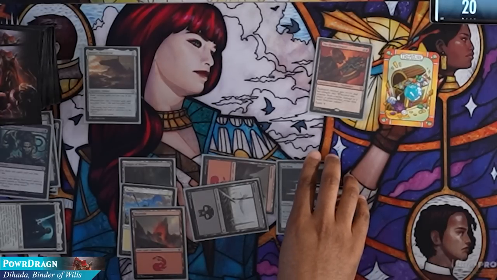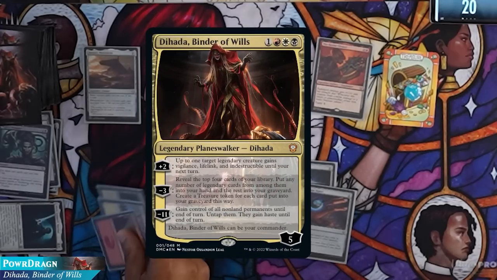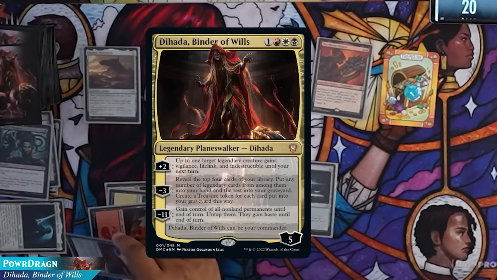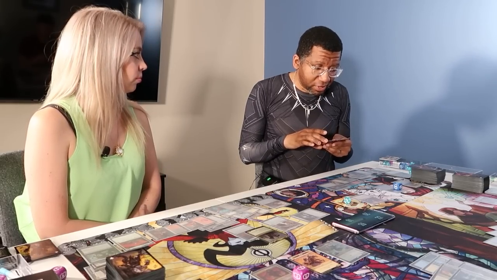All right. So I guess I'm just going to play Dahada here. I think that is going to be the plan. Ooh. So let's go ahead and get her down. First appearance of Dahada. Yep. I'm going to do plus 2 here to up to one target legendary creature gains vigilance, lifelink, indestructible until end of turn, or until my next turn. I have none, but I'm just going to do it to plus her and have her sit out there. And sadly, that is going to be my turn. So I'm going to pass. All right. Sadly for you, but... Yeah, exactly.